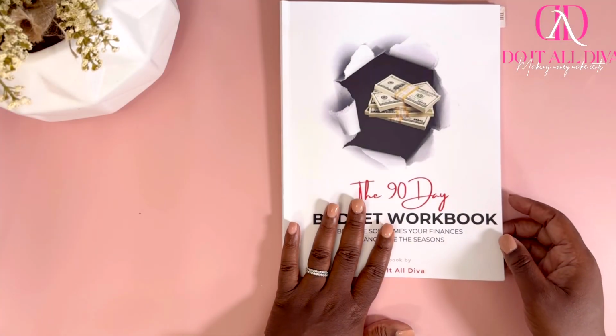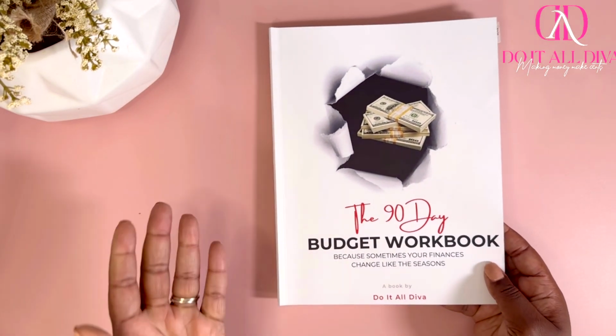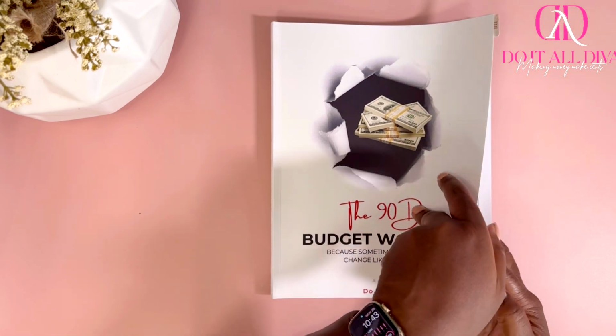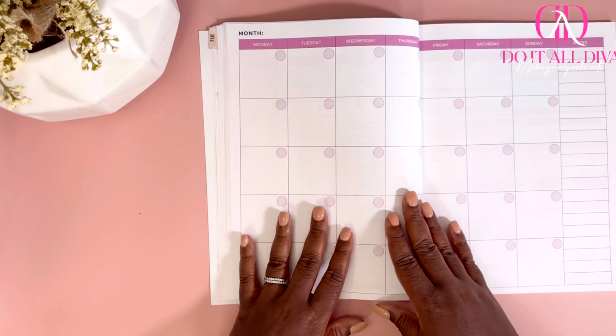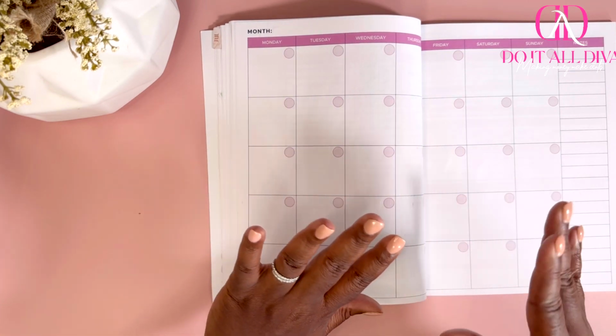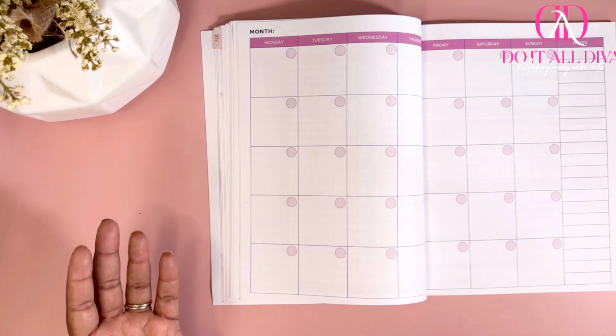So we're working out of the 90-day budget workbook. This budget workbook is good for 3 months, 90 days. Absolutely love it. And we're going to move to August. This planner is undated, so you can start anytime that works for you.